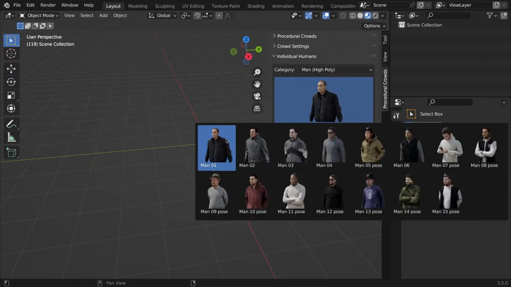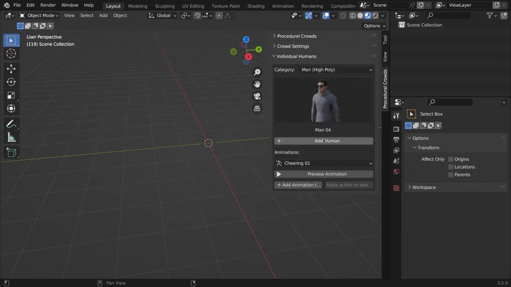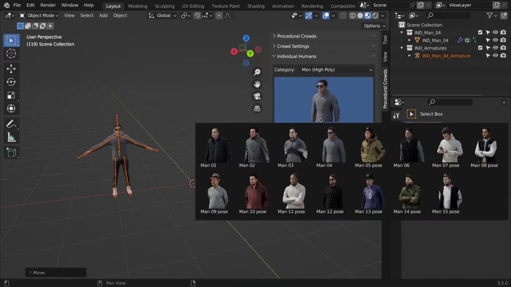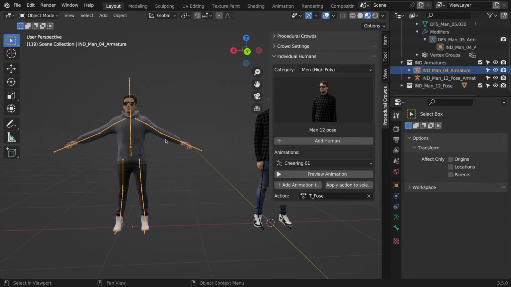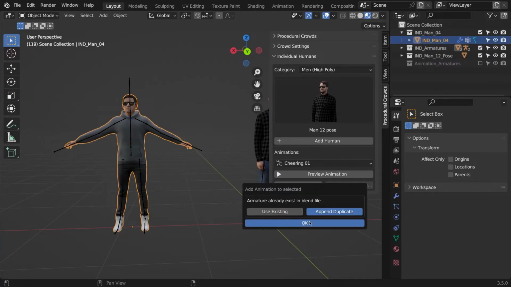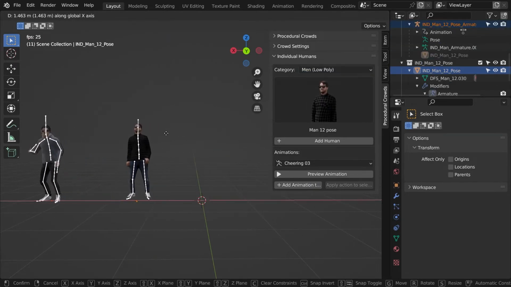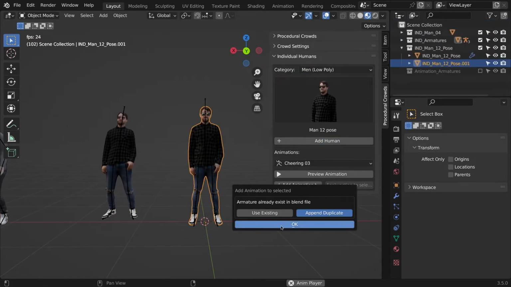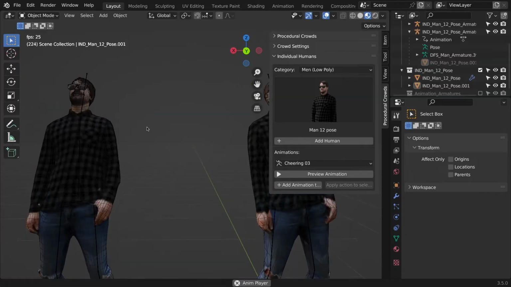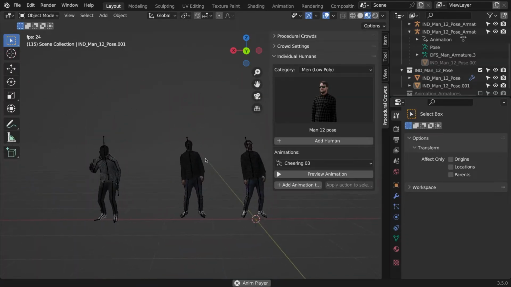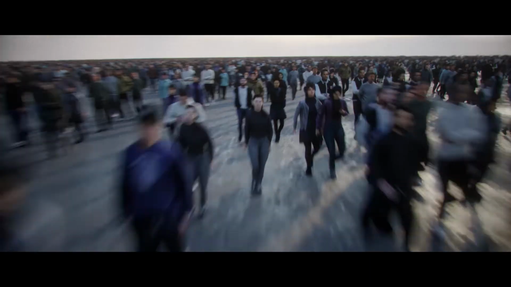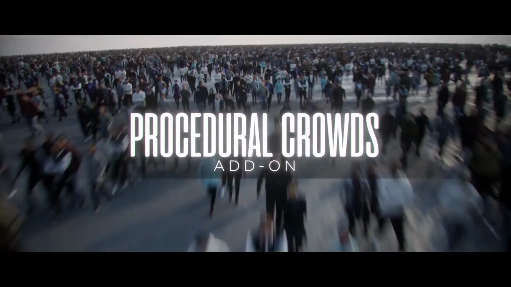Also, the add-on allows you to add individual humans, meaning you can select and choose between the models available and add them individually without the crowds. And you can also assign animations to them from a predefined list. And you can choose to either use low-poly models or high-poly models that are more detailed and suitable for close-up shots. And like the add-ons that we reviewed recently, this one is really easy to use, and it is suitable to use for both beginners and professionals.